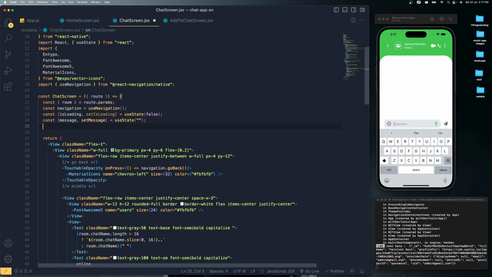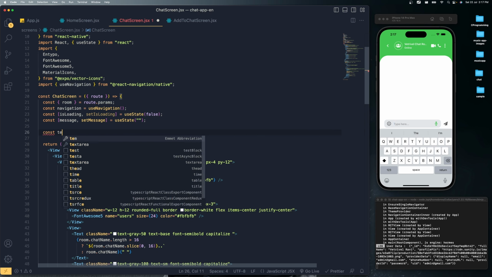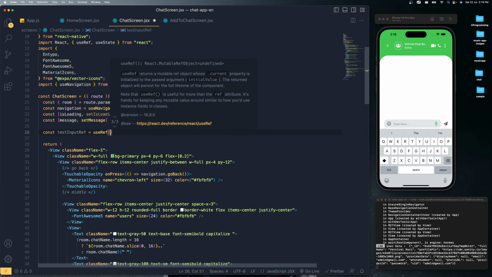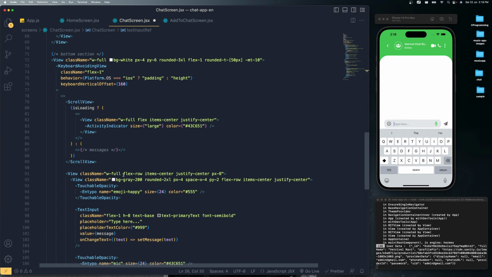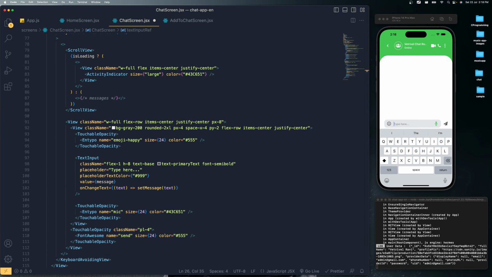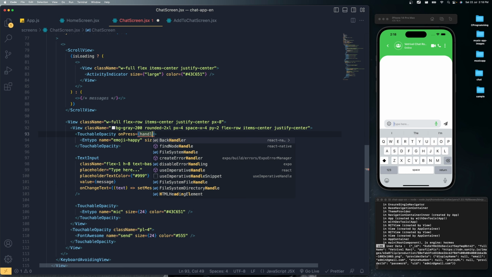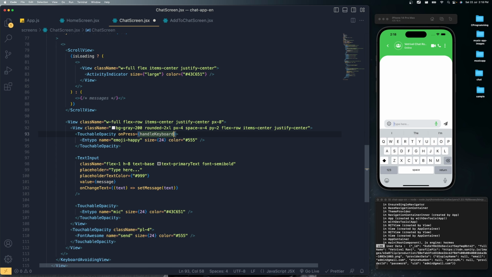Over here I'm going to say const textInputRef equal to the useRef hook, and I'm going to send the value as null initially. And whenever I click this emoji icon, I'm going to say onPress, handleKeyboardOpen or something, keyboard open.